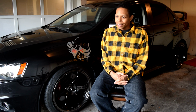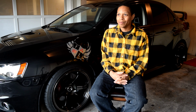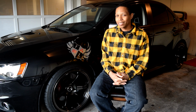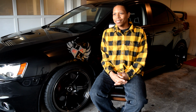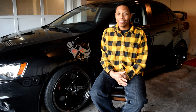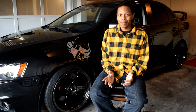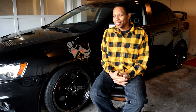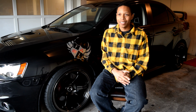Yeah. So for the reason I'm selling, some of you might know this already too while I'm thinking about it, is I'm actually moving on to a bigger dream car that I've had. So this particular car has been a dream of mine ever since I was a kid. I've known about these forever. It's a Corvette, by the way. I've known about them since I was a kid. I've always loved them. I've loved pretty much every single model that they've ever put out.